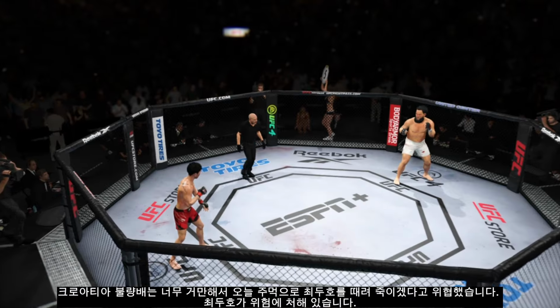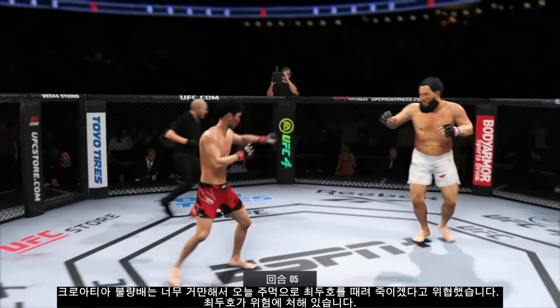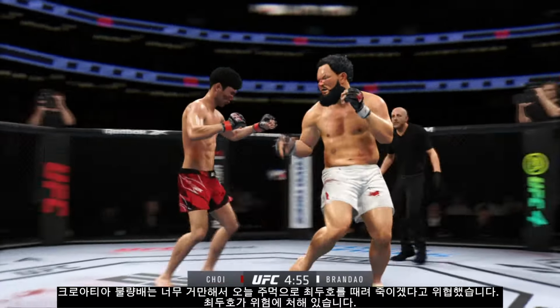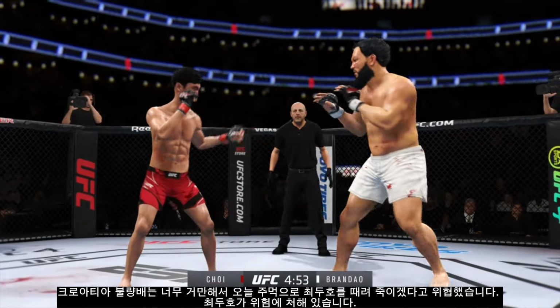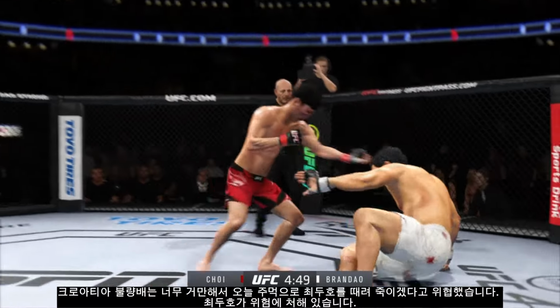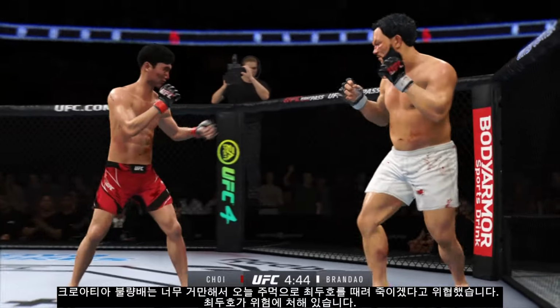All right, next round getting underway here, and both fighters still look pretty fresh to me. Clearly, DC, they put in the right work when it came to the cardio during training. They both have a reputation for vast cardio. You see in the training that they do at their gyms that cardio... Whoa! He's in trouble. He's hurt bad.